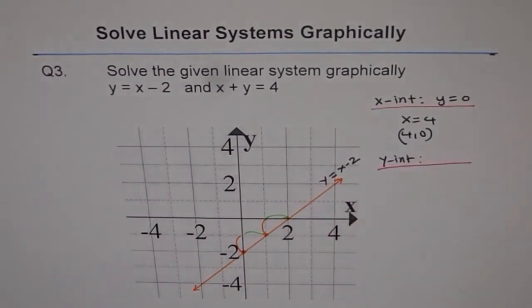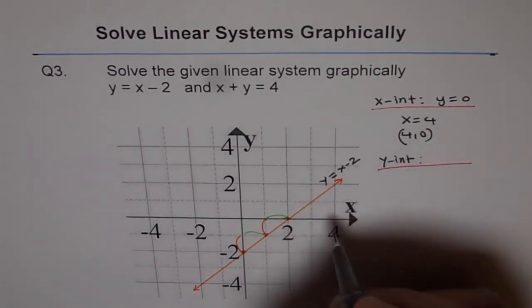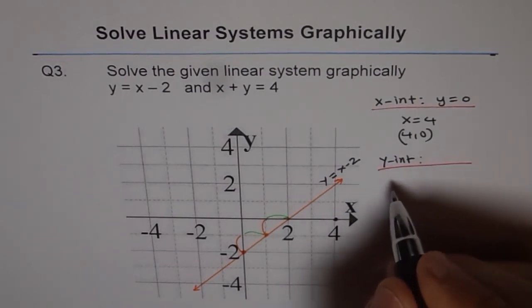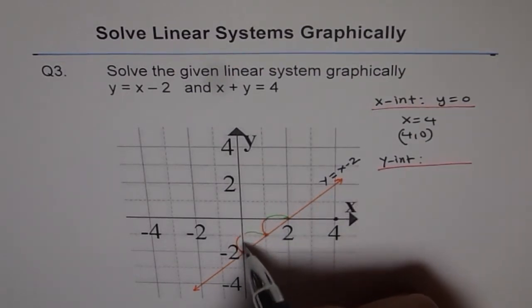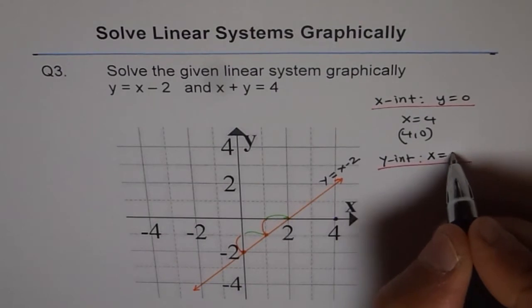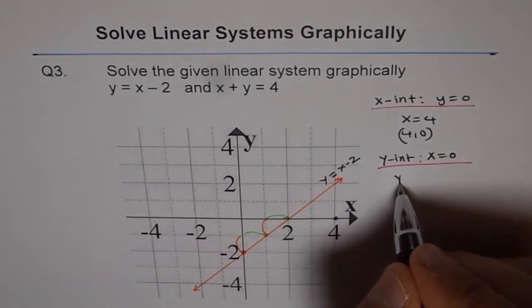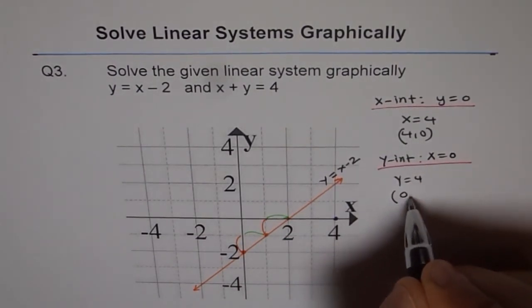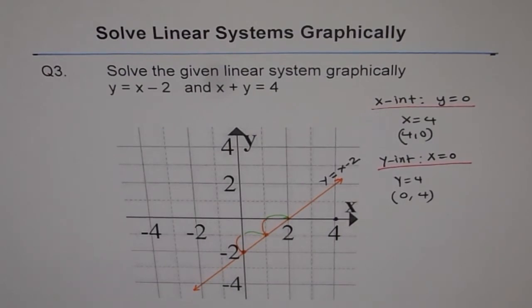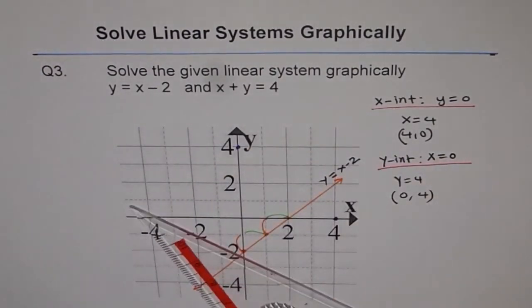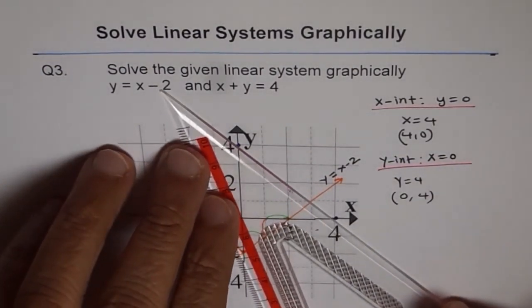And we'll also find the y-intercept. But before that, let's plot this point. (4, 0) means this. So that's the point for line number 2. Now let's find the y-intercept. The y-intercept is the point where the line intersects the y-axis, like this line. At this point, x is always 0. So let's put x as 0 and find what y is. If x is 0, y equals 4, and therefore the y-intercept is (0, 4). So we get the next point, which is 4 on the y-axis. We can join these two points and get our second line.